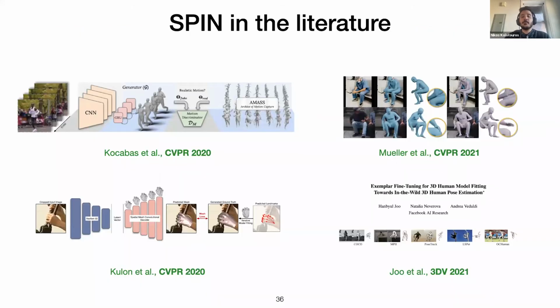And at this point, I'd like to mention that we're very happy to see SPIN being widely adopted in the community and forming the base for new exciting research works. Here I show some of them. So VIBE from CVPR 2020 has a temporal pose regression network on top of SPIN. TUCH from CVPR 2021 uses our model and training procedure to train a regressor on data of people mimicking poses. Kolotouros et al. from CVPR 2020 use optimization on top of regression to generate annotations for a hand pose regression. And EFT from 3DV 2021 fine-tunes a network at test time to generate pose annotations.